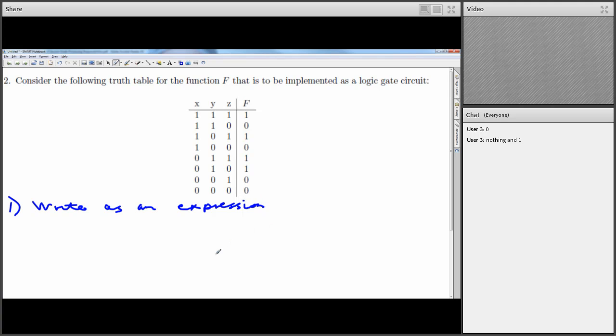Now, there are lots of ways of doing that. The simple first step is called the disjunctive normal form. That's disjunctive normal form, also known as the sum of products, which is a bit more illustrative of what we're actually going to do.